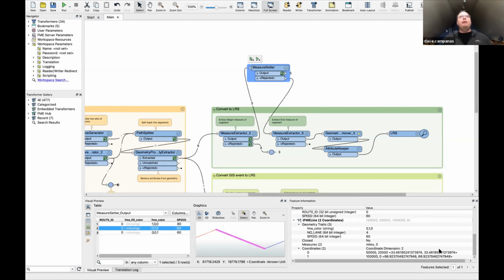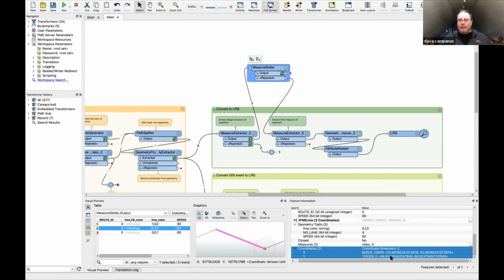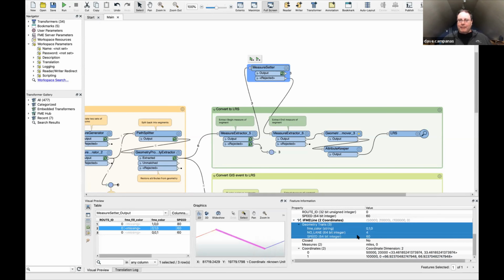No, the geometry properties extractor wouldn't extract the measures because, and again, we try to be fairly granular with our transformers. So the measure setter is working with the measures which are part of the geometry. So they're part of this section here. Whereas the geometry properties are essentially this section here.